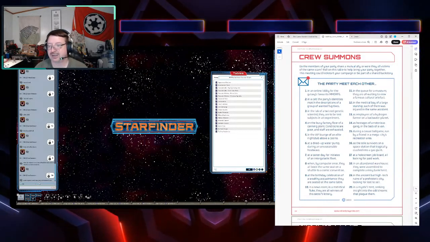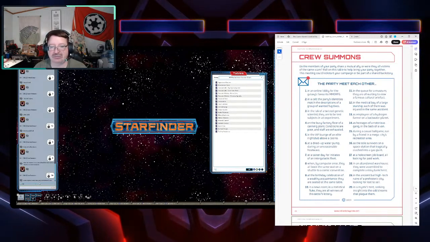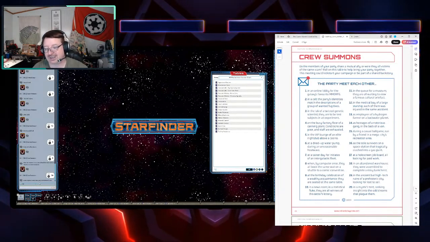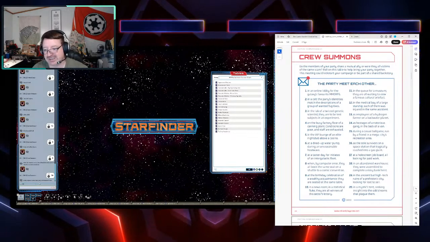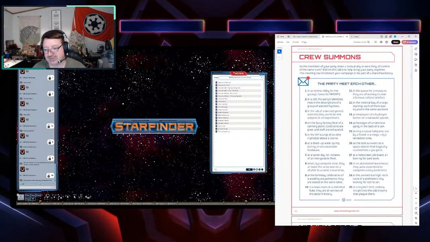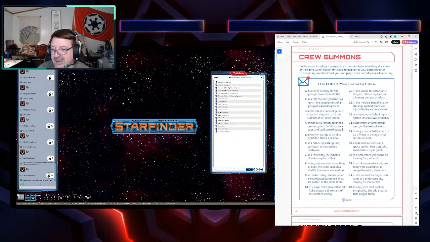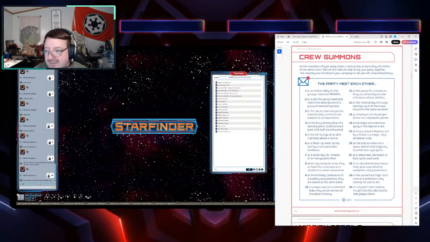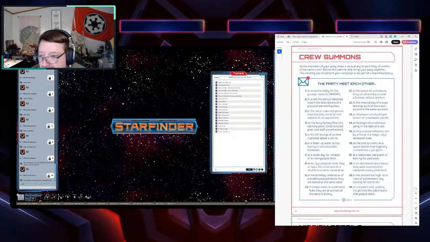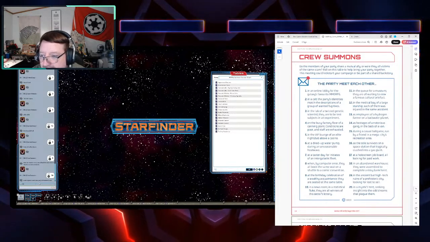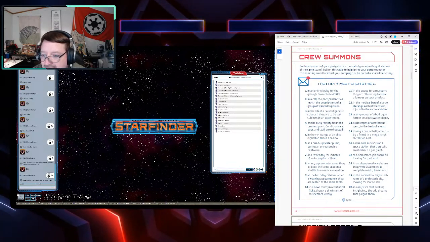Alright. Mission details. These are 2d10s. Standalone tasks or extended missions. Okay.